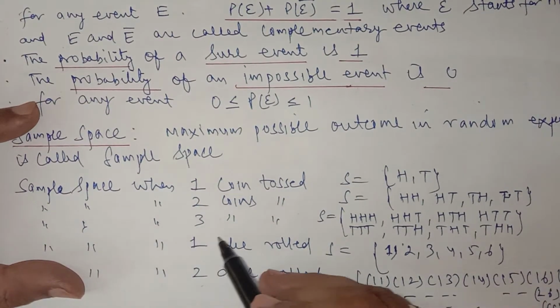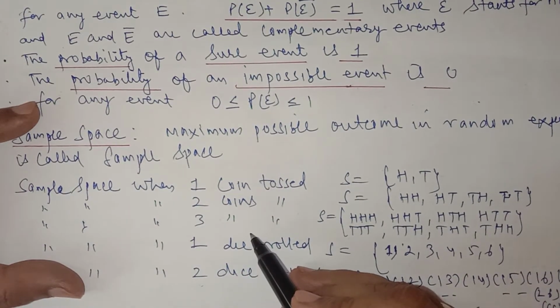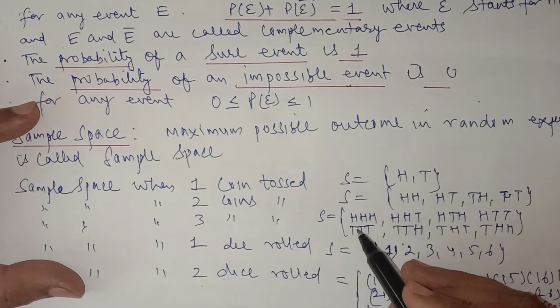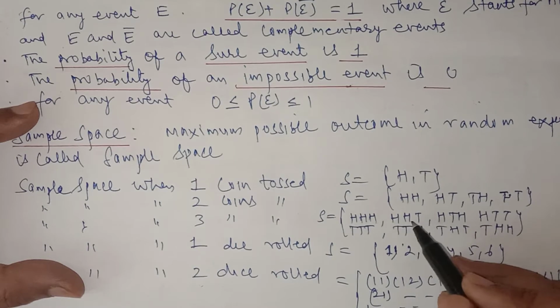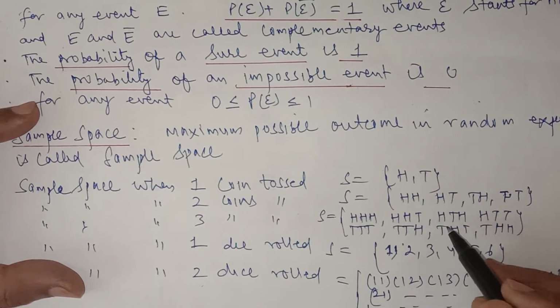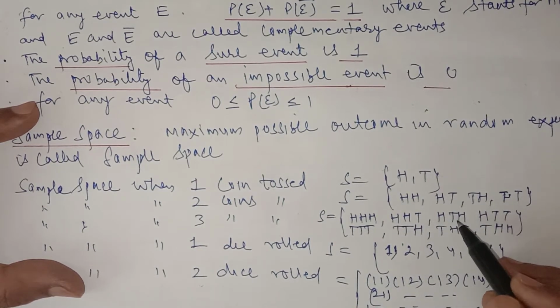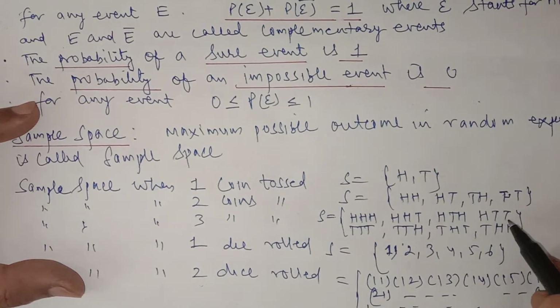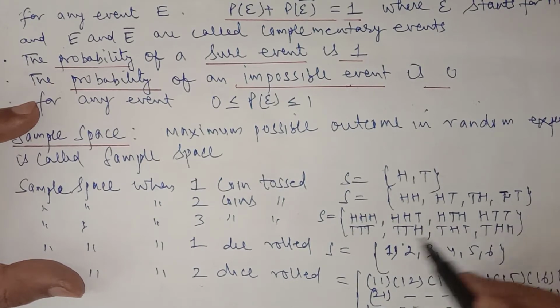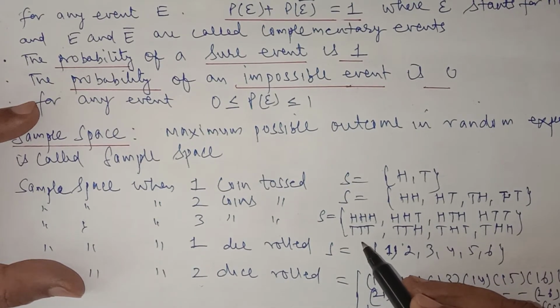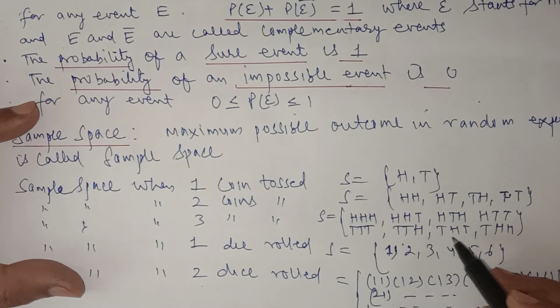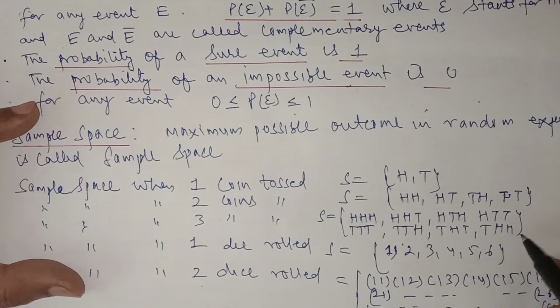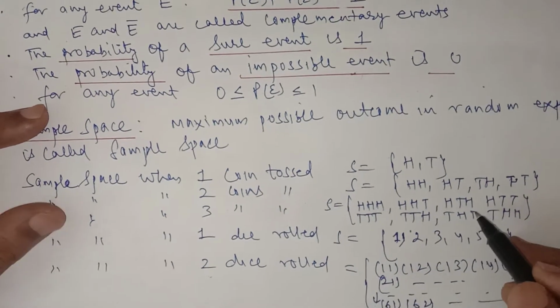Similarly, when a coin is tossed three times or three coins are tossed once, the possibilities are: head on all three coins; head on the first two and tail on the third; head on first and third and tail on second; head on first, tail on the second and third coins; tail on all coins; first two coins tail and third head; tail head tail; or tail head head. There are eight possible outcomes.